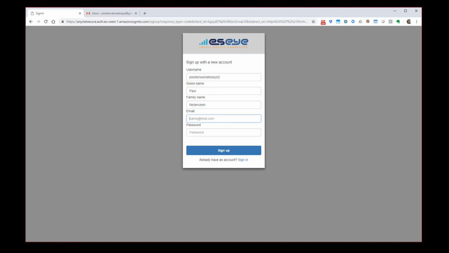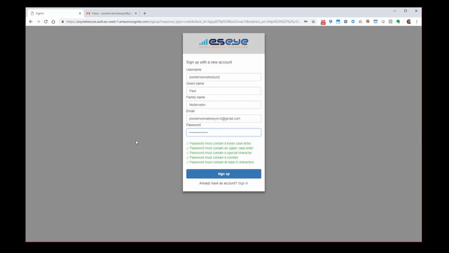Now there's a few things that are important to note here on this page. You may have previously used Eseye services. You may have an account to SIAM. And of course you already have an AWS account. These credentials are separate from all of those. This is a unique set of credentials that's going to control the integration login between the AWS Marketplace integration and the Eseye backend. So please create new and unique information here for this page. Once I've entered in everything is green, I'm going to click the sign up button.